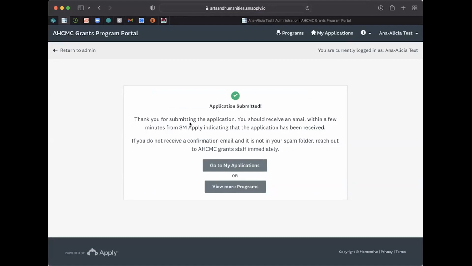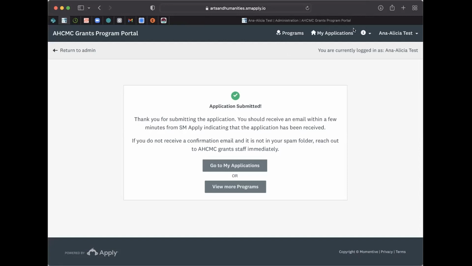Once you hit that submit button, you should receive an email within 1 to 5 minutes of clicking the button. If you do not receive an email, please let staff know and we can confirm on our end whether we've received the application. Please keep in mind that staff are working regular business hours. So if this happens at 10 p.m. on the day of the deadline, unfortunately, we cannot help you. That's why we encourage you to submit early and then continue to make adjustments up until the date and time of the deadline.